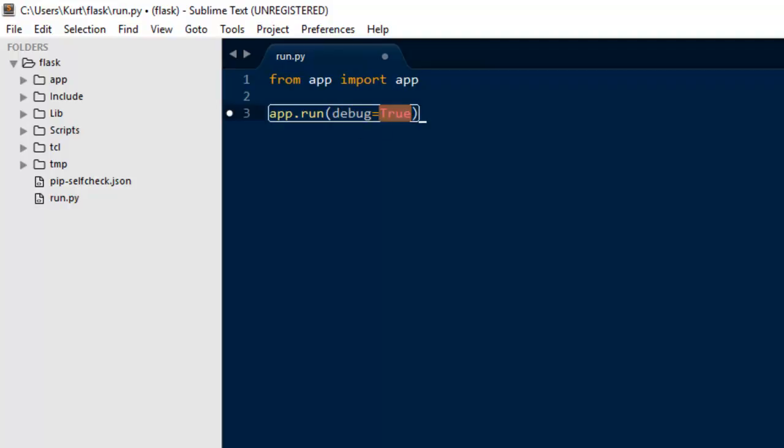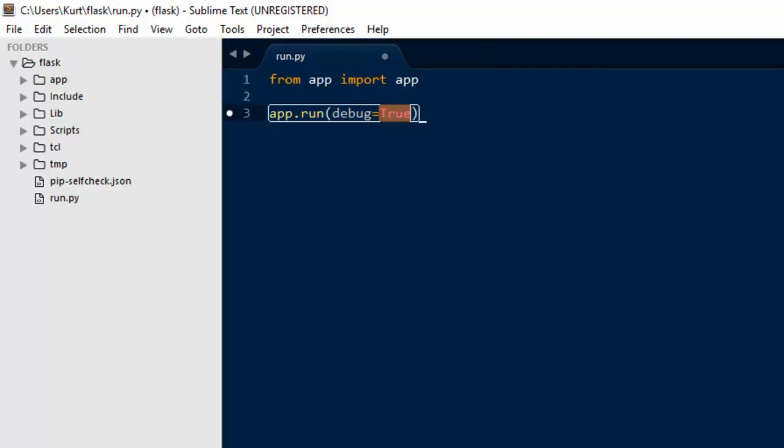This makes debugging a lot easier, but it's also very dangerous to do on a production server because it can give people access to information if something goes wrong. If they crash a web page and for some reason your database password is used in that code somewhere, you may actually just dump your database password onto the screen for anyone to use, which is generally not what you want your users to have access to.